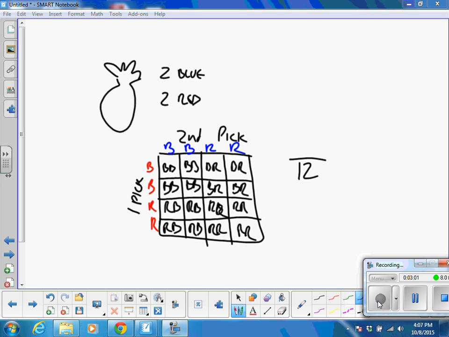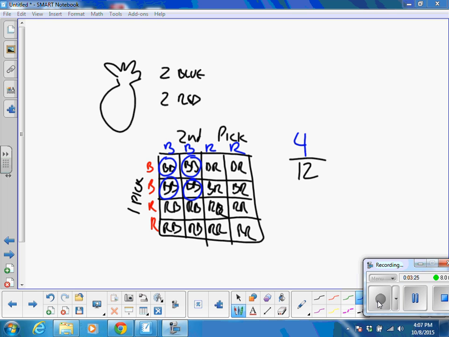And then if I'm trying to figure out, okay, what are my chances, or what's my relative frequency of finding a blue, blue, of picking that can happen here, that can happen here, that can happen here, that can happen here. And that's the only places where that happens. So it would be 4 out of 16, and I can divide that out to get the percentage on that particular thing to find my relative frequency.